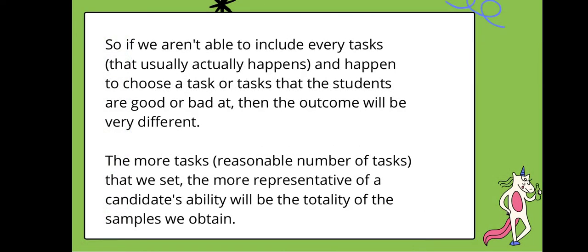So if we aren't able to include every task, which usually happens, and happen to choose a task or tasks that the students are good or bad at, then the outcome will be very different. The more tasks, a reasonable number of tasks, that we set, the more representative of a candidate's ability will be the totality of the samples we obtain.